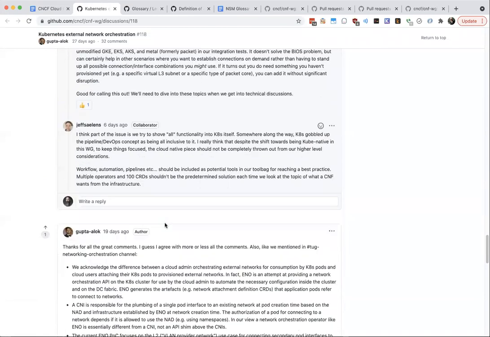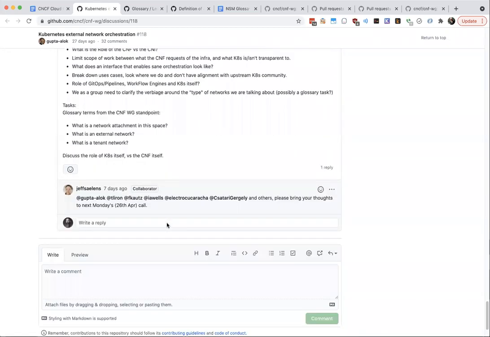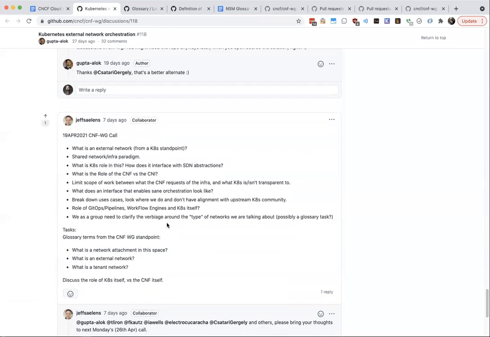No. So I think there was a discussion about, should we consider external network orchestration to be part of the Kubernetes ecosystem, or should an operator sitting inside a Kubernetes cluster be accountable for such an orchestration role? So I wanted to ask, it seems to me that we've got Danem, Multus, NSM, a bunch of theoretical things that could exist but don't.